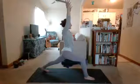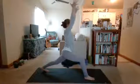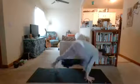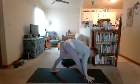Let's breathe in together and then exhale, twist to your right, left arm forward, right arm back. Belly hugs in. Give yourself that stability from the base of the trunk. Inhale, return your arms overhead. Exhale, let them go down to the floor. Straighten your right leg and step your back foot in a bit.